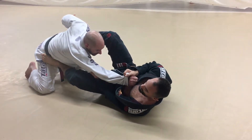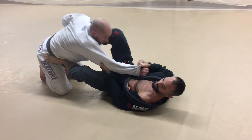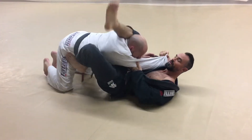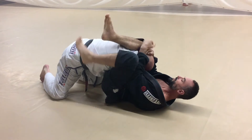They get so concerned about the arm bar, they forget about the triangle. So they were here — once again, I got them open, but I'm going to let them come in. That's the trick: let them come in and catch. I always pass the arm, deal with that arm, then you can try and go tighter.